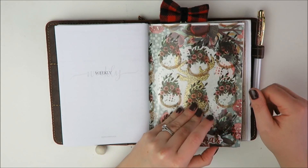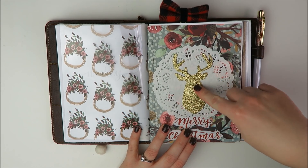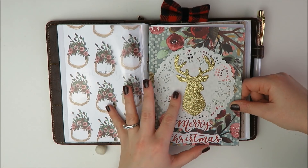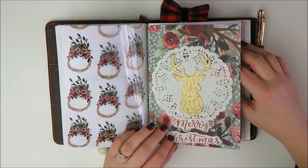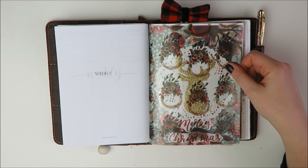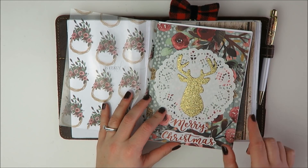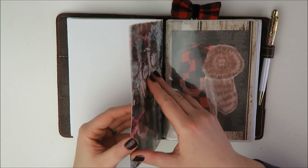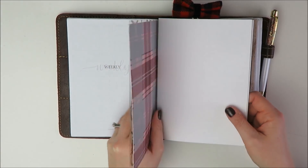Then we have this next dashboard — I actually really like this one because I just thought this was so cute. It's like a gold glitter antler head on top of a doily; I got both of those from Michael's. We also have here a really pretty paper from the Planner Society November kit. Then we put Merry Christmas on it. So this one I think I'm going to try to keep in even though it's not really buffalo check themed — I just think this is so pretty. I also have a sheet of acetate on top of it. I might pull this out and try to use Undo to lift off the Merry Christmas. On the back I just put some post-its that were from that same Planner Society box, and then just a very simple decoration that says 'life is beautiful.' I'm not sure if we're going to keep it, so I'm going to pull that one out too.